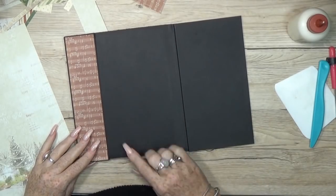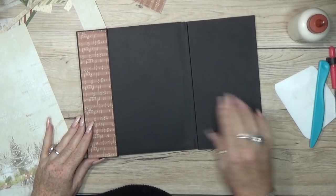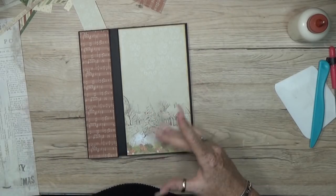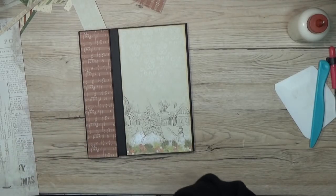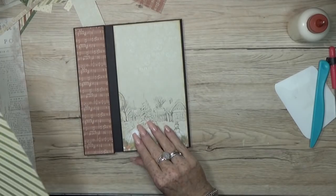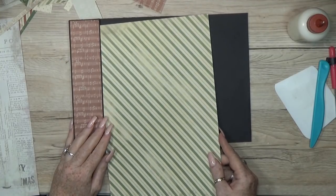Okay, I do like here. So what you see here is that strip that's open, but if you open this up, then you have this nice background. But so I definitely want something. Oh my gosh, what do you say if we use this one? So you will see this, but I don't know if I like this all the way when you open this up. And I know, you know me, I do love this.